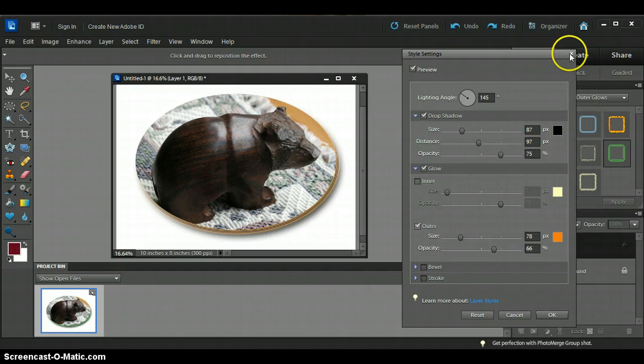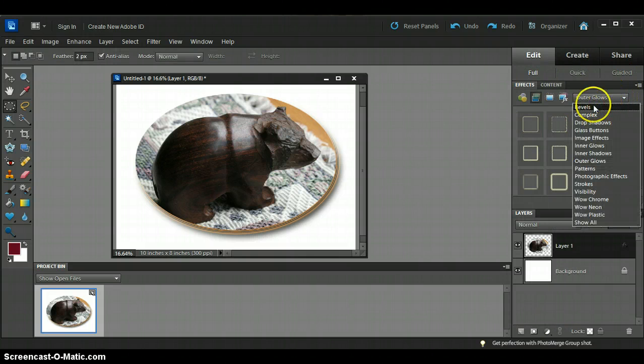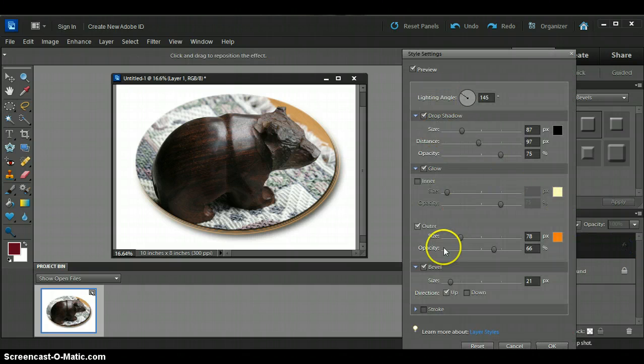You can go, let's close this, let's say okay here, and let's go to bevels right here, and let's go to something, let's go to simple emboss and try that, and that gives an edge again to it. If I go here, and let's see, where's my bevel size? Right here. Here's my bevel, and you can see that gives you some effect, gives it some more dimension, some more look of form to it.